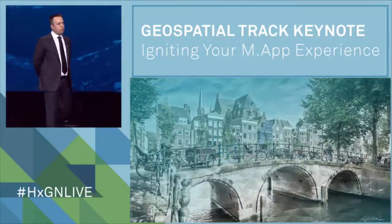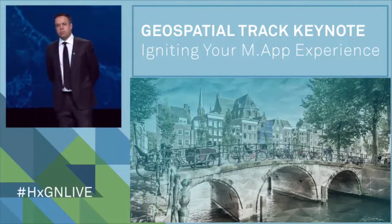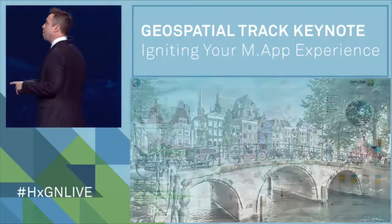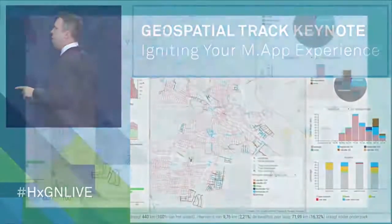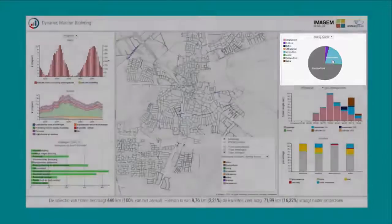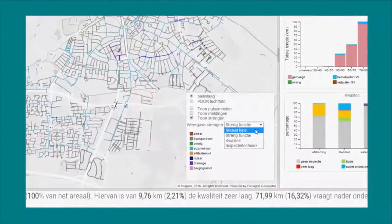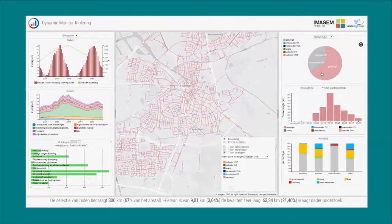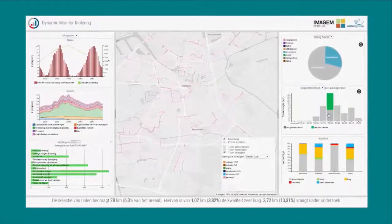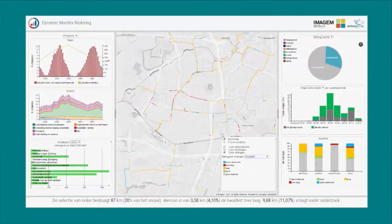Working in collaboration with our partners, Imagem and the Intia Group, we've built a very cool smart map that allows municipalities across Holland to understand the aging infrastructure associated with sewer systems. Let's have a look. Within Holland, approximately 38% of the existing sewer infrastructure is over 35 years old, and the maintenance, replacement, and repair of this infrastructure is the responsibility of the municipality. There are almost 390 municipalities in Holland, and over 10 billion euro is spent annually just on maintenance alone.